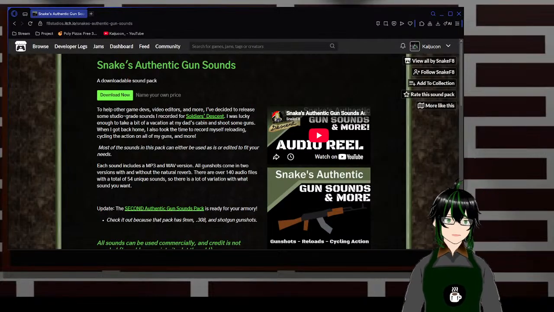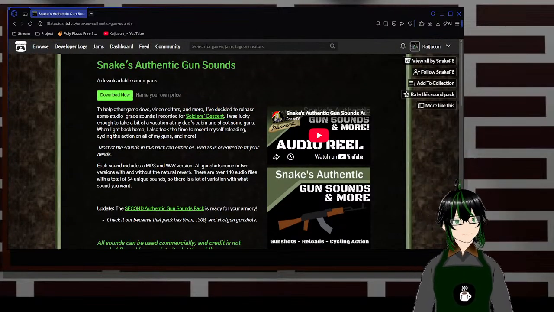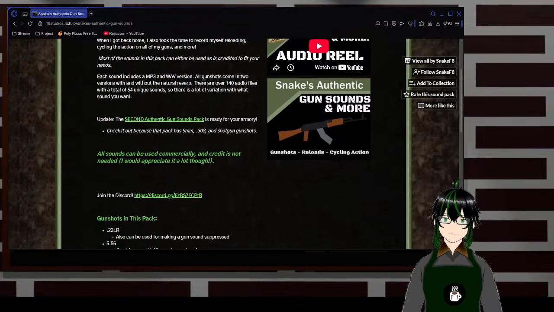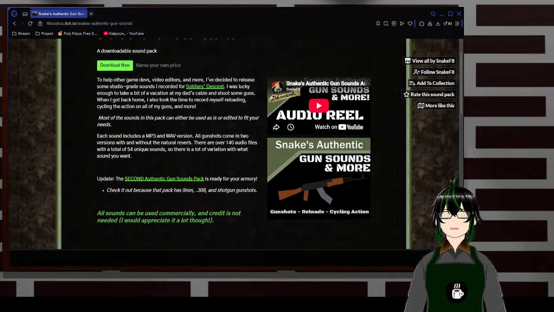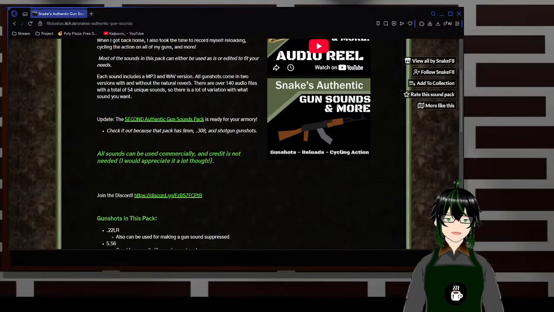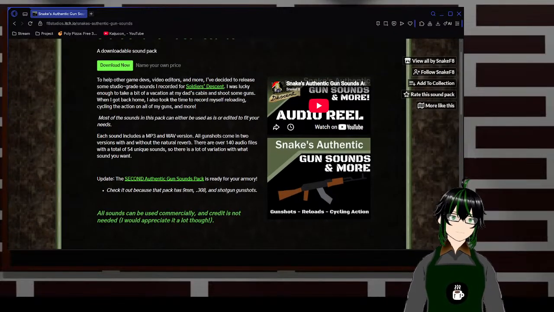This is the asset pack that I've been using for the hit sound effects. I used this for Cafe des Armes, and I think I also used it for Ocean War. It's a good sound effect pack, honestly. They have sound effects that echo, they have sound effects that are isolated, they have reload sounds, magazine removal sounds, bolt action sounds.